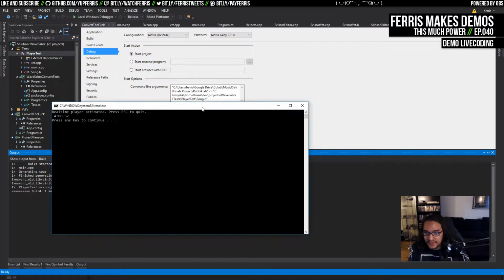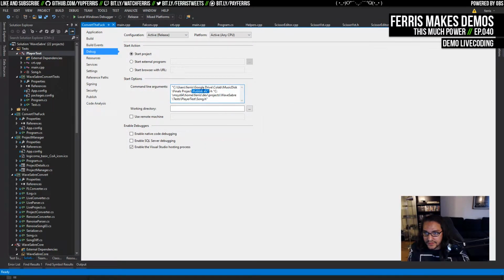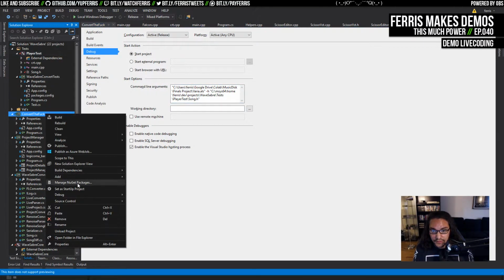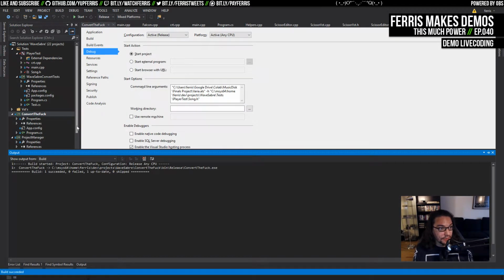Okay, that seemed good. So let's try some more of these. Yes, CE944, that's exactly what we're doing. We parse the project file to get all the routing and which devices are used, and then we take the device blobs out of there and put them into our data blob that we ship with the executable. Then the synth will deserialize all that into the synth object graph and render everything in real time. That's the whole pipeline. If you're more curious about that, I have another stream about WaveSabre specifically where I go over that stuff.